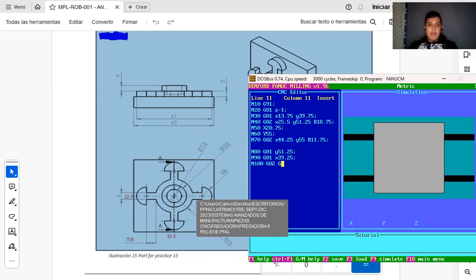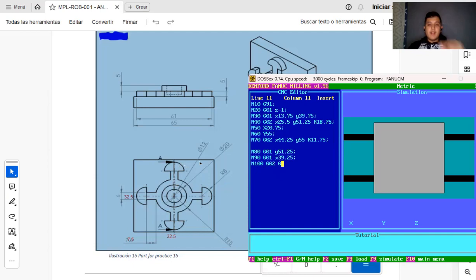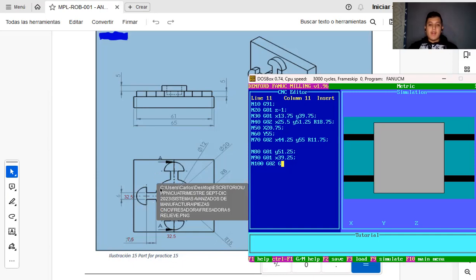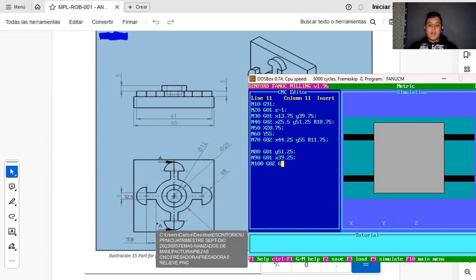So maybe it's going to be the opposite, because let's imagine that we have like a Cartesian plane. So this is going to be positives, negatives, and the positive x, positive y, negative x, positive y, negative y, negative x, and positive x, positive y.